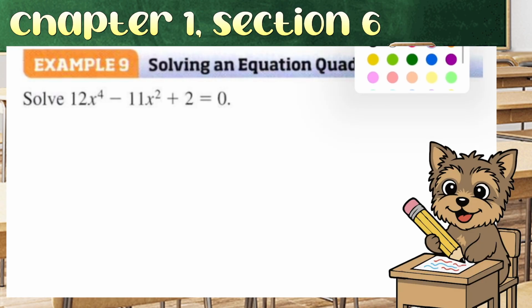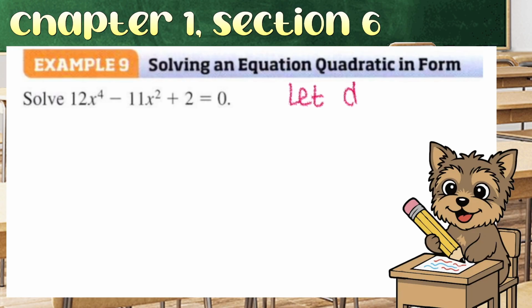Good. Okay. So here we're going to do the same thing we just did before. We're going to need to do our substitution. So let D equal x squared. D for my doggy, Dallas, who's sleeping next to my feet right now. So we will plug that in. So now what should happen is this should be D squared, D, and a constant, right? So if I have D squared and D is really x squared squared, does that make x to the fourth? Is that logical? Yeah, that is logical.